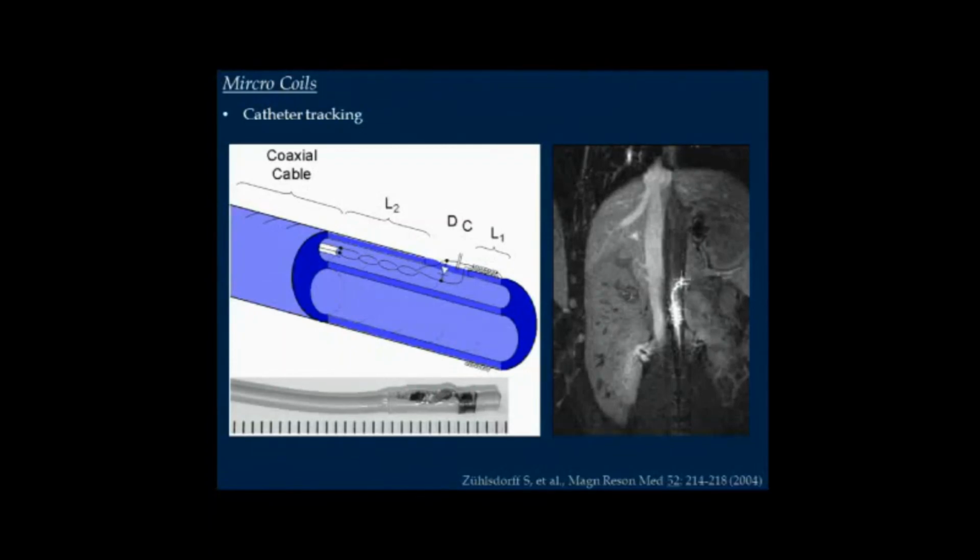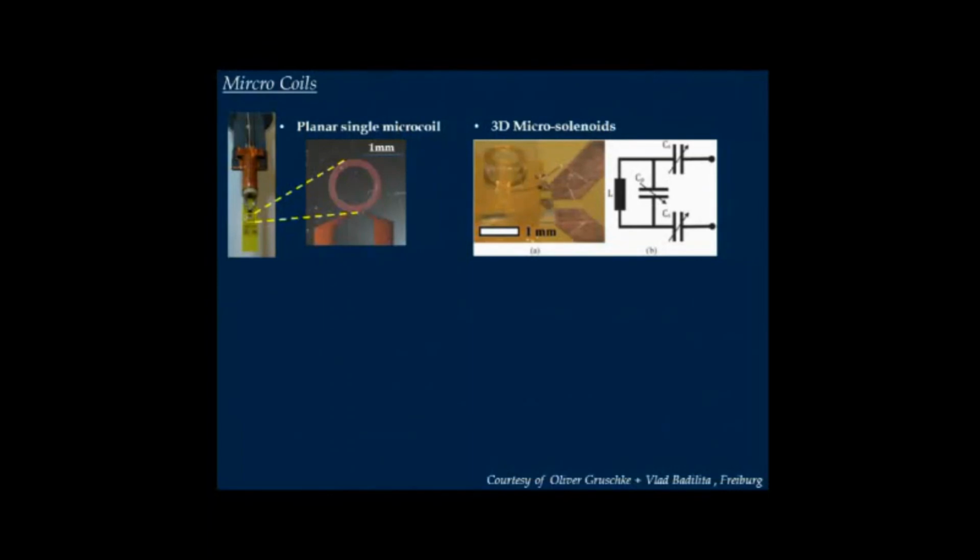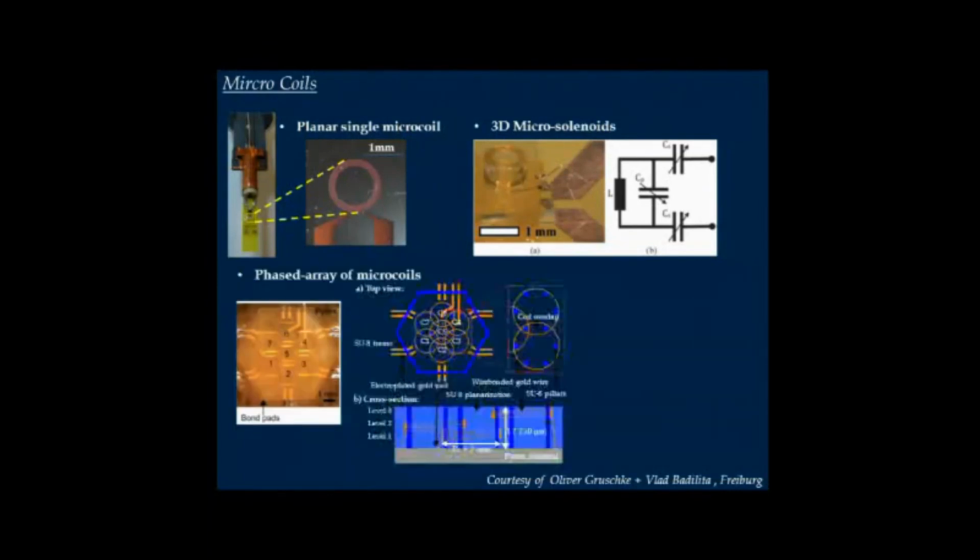You can use them for intravascular, for catheter tracking. You have coils. You can even push them out and do vessel imaging. There's no limits to the different coils. Microcoils, again, I have the same setup and the same geometry. You can use solenoids and windings. You can have array coils as well. These are interestingly enough wound with a wire bonder.